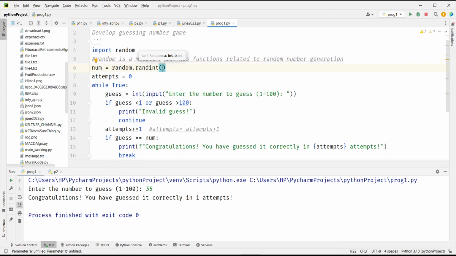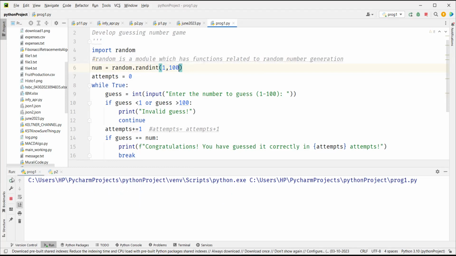So randint is a function in your random module, and randint takes your minimum and maximum value, and the number will be generated within that range. We need a number between 1 and 100, so I'll say 1, 100. Your randint is going to generate a random number between 1 and 100, and every time you run it, it's going to generate a different number. So we actually don't know which number is getting generated here. Now it will be fun playing the game, because we don't know what the number is. Now you run it, it says guess the number. Tell me, which number should I guess?